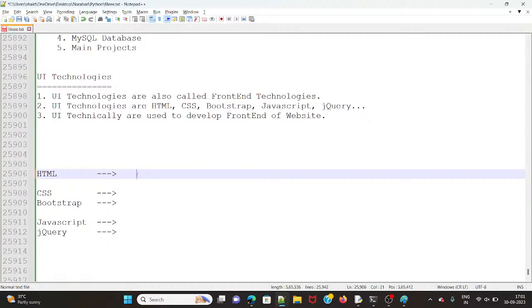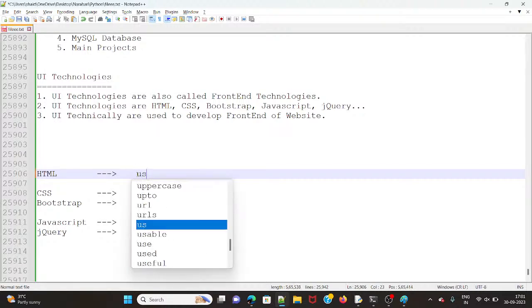HTML. Does anyone know what the full form of HTML is? Give a reply, guys. What is the full form of HTML? Yes, hypertext markup language.